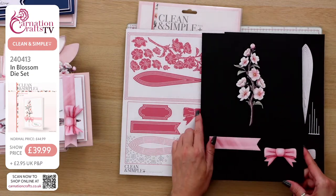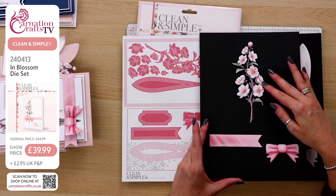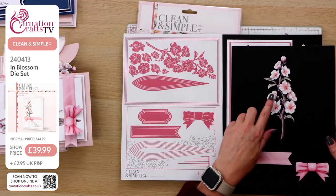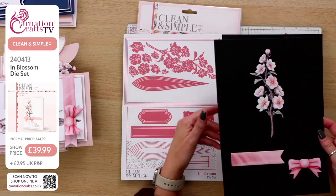Do remember as well, you get your free download of the artwork that's been specially coloured and designed by Nick and the team at Carnation Crafts to give you that luxury when you die cut them out using the dies, you've got that perfect finish. You've also got the extra bits here that are going to make it dimensional.